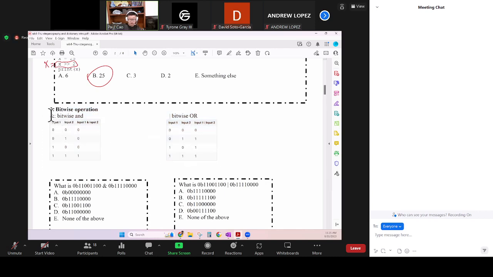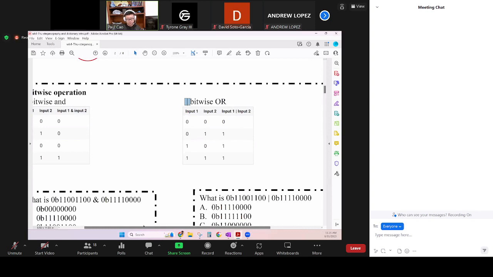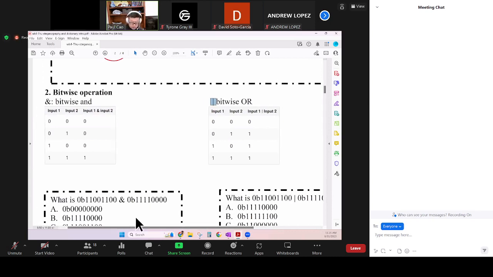So we have bitwise AND, we have bitwise OR. AND is this AND symbol, and OR is the vertical bar, which is shift and the key right above your enter key. That's the bar. Okay. When you do these bitwise operations, we are really looking at 2 bits and trying to generate the output.